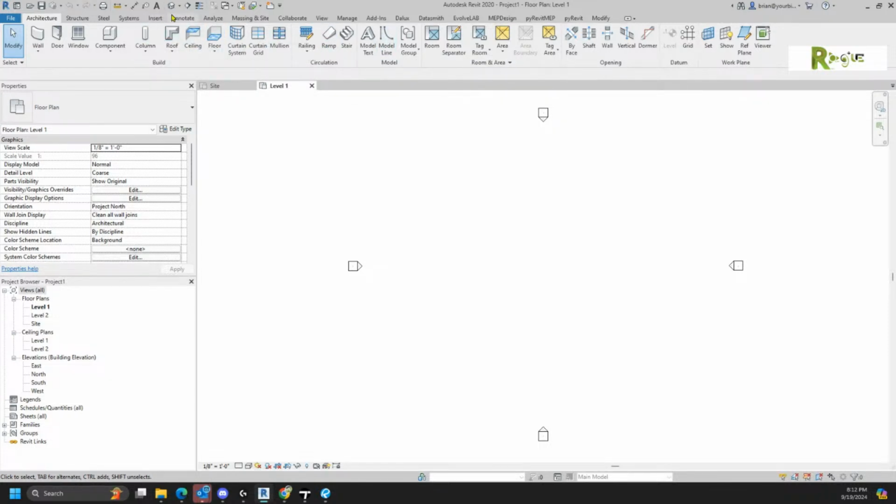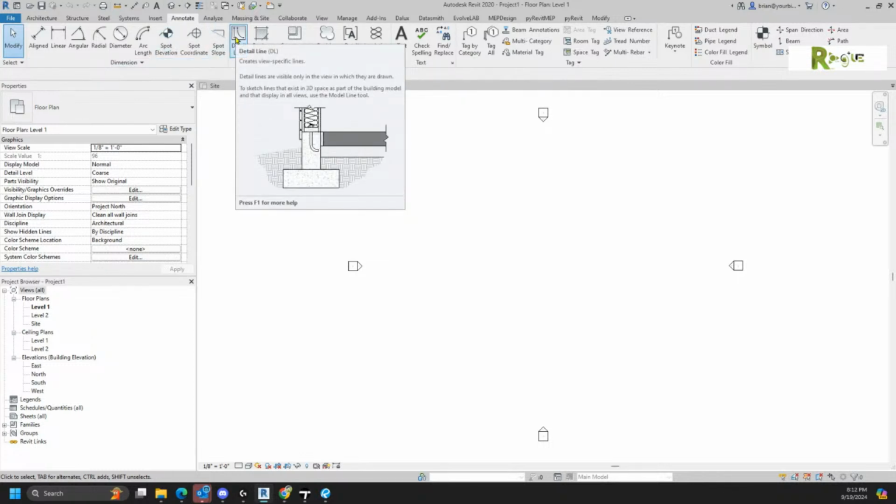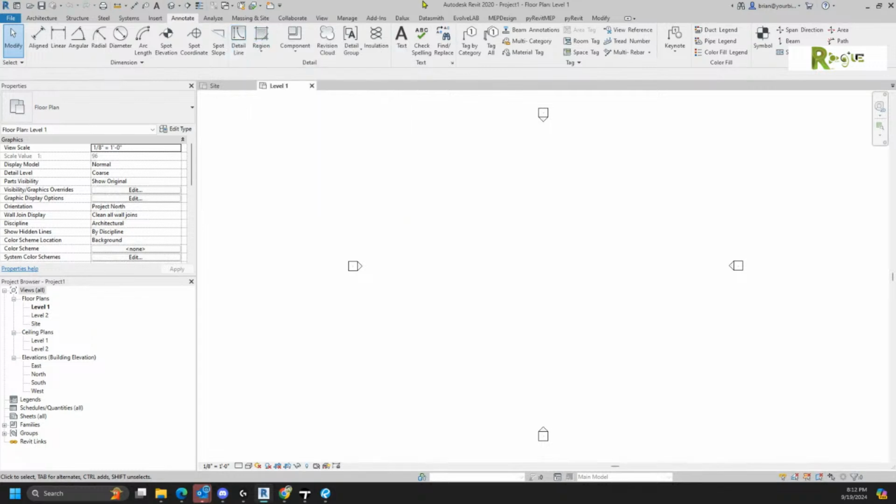Or they'll go to annotate and draw a detail line, because Mikey says, Brian said, never draw model lines, go draw a detail line. But a property line is a very special and sort of cool little tool. And ironically, that's what I'm hoping we're really going to get fired up on, is learning that P&ID the same kind of way. It wasn't until recently that I figured out how these property lines work.